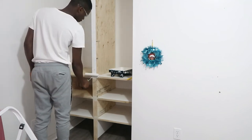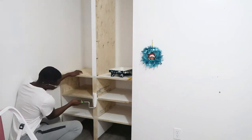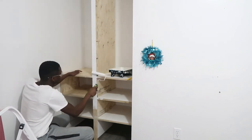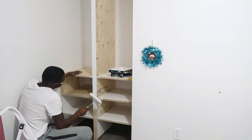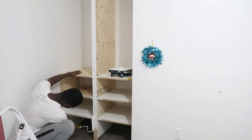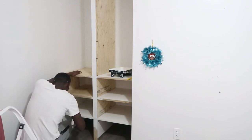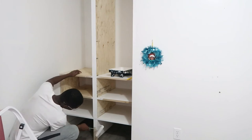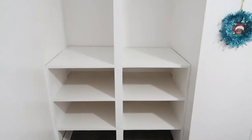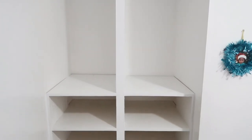So now I'm painting the closet. Again, it's a choice. I go with white, but you can choose any color you want, any color you like to have in your room. I try to keep it really clean and with more light in the room, so I put white. And also, when you paint your room white, they say it looks bigger or larger. So that's the finish after the painting.